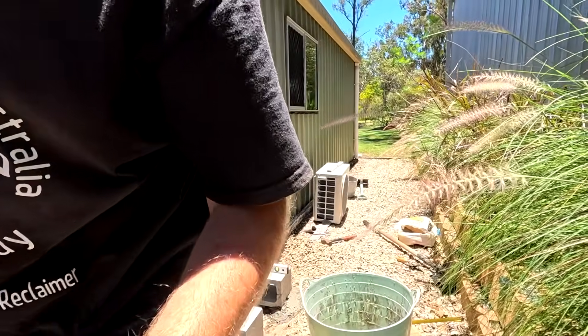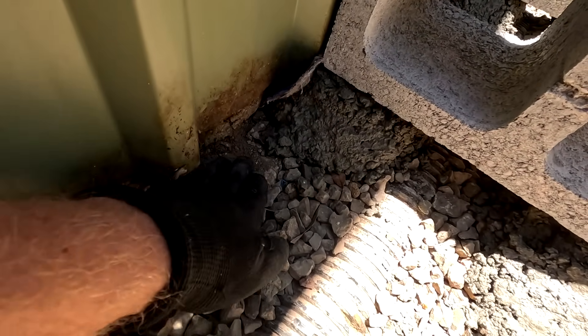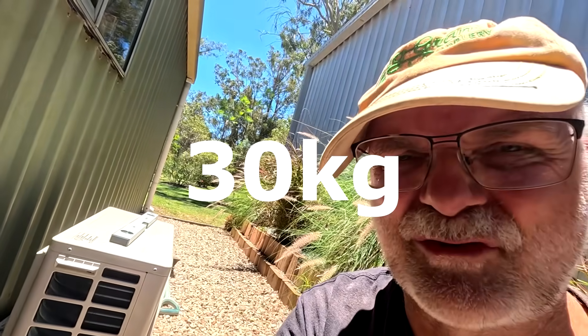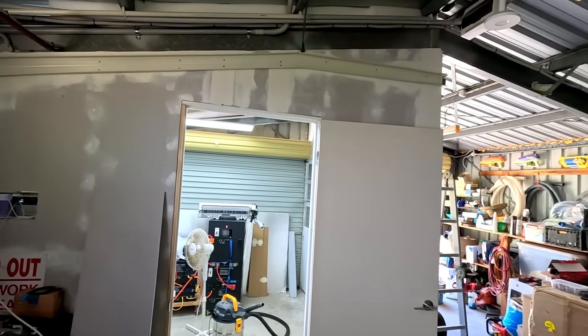This was our first concrete project, and hopefully the last. We've got two mounting points — one over here on the soil and one over here which sits on the concrete foundation of the garage, and the same on the other side. A bit of space underneath we fill with gravel again, and this should give us a nice and strong foundation for the air-conditioned outside unit, which is about 20 kilos. All the gravel is back, the timber is back, all cut in between, and that will be the new home for the air-conditioned outside unit. I'll leave it there until the sparky comes next week or the week after — I hope before Christmas.